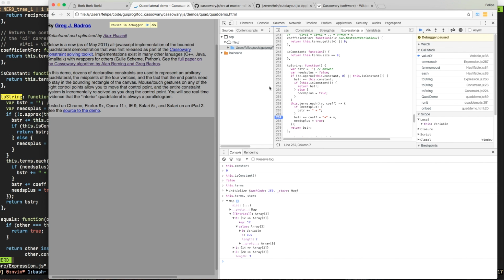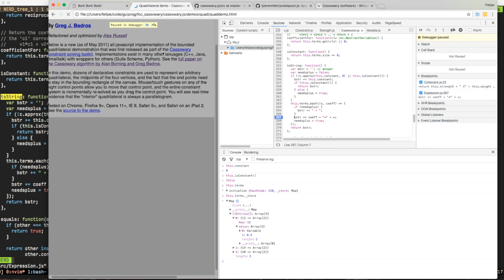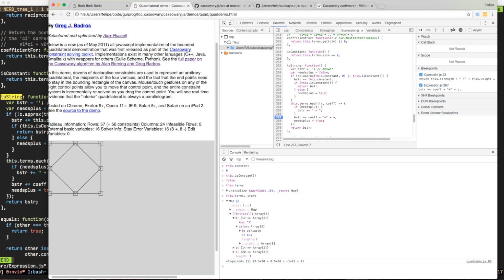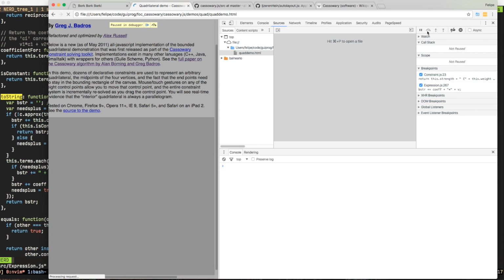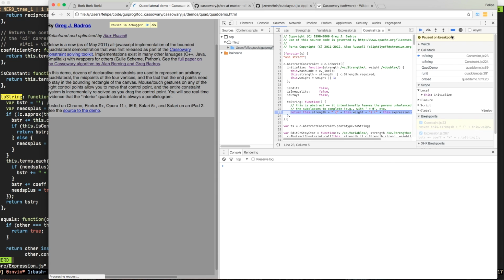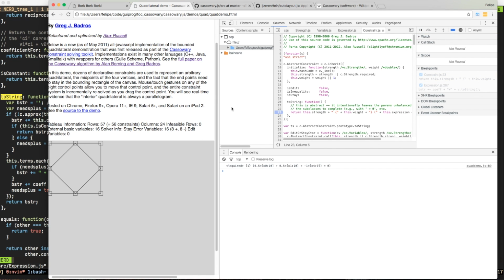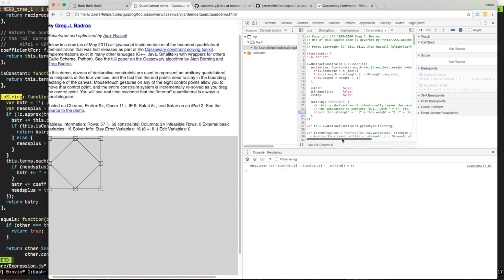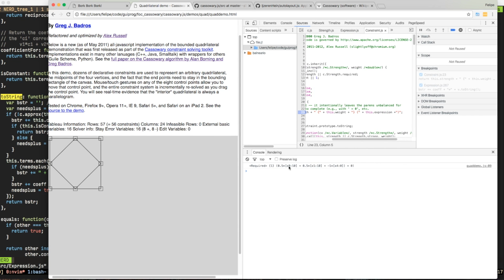Let's see if it works. Yeah, now it's calling the right function. It's calling the toString that we were looking at. So yeah, it says half times x0.